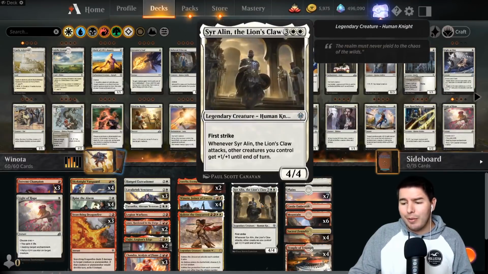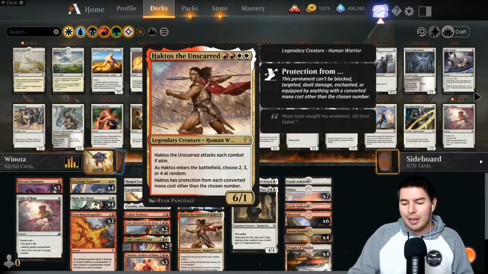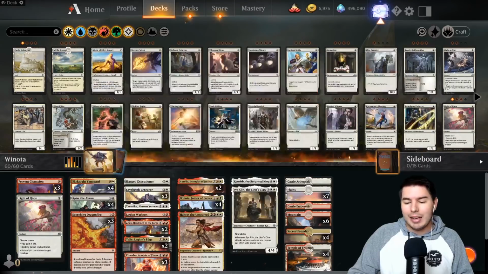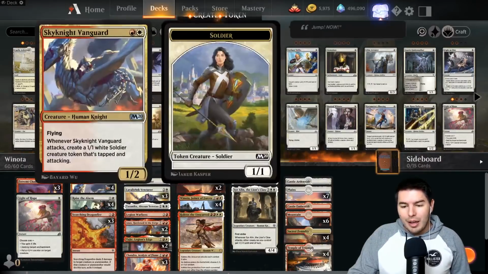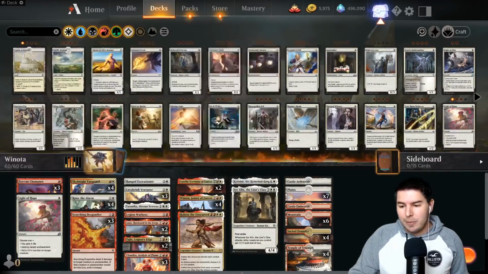So we have one Kenrith, we have one Sir Aelin, we have Hakthos, we have Tajic, we have Anax, a lot of legendary things here I'm kind of recognizing, so that might be a little bit awkward. We have our Lavabrink Venturer, Sky Knight Vanguards, and our Fervent Champion. So those are all the Humans that we can run into with this deck.